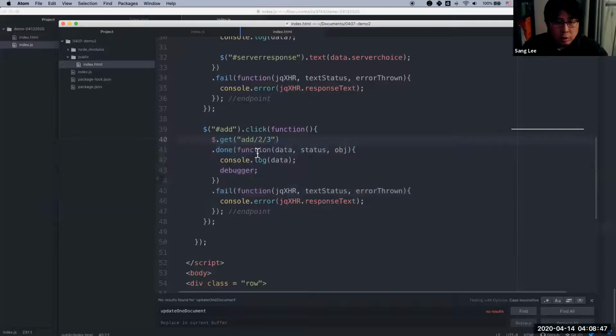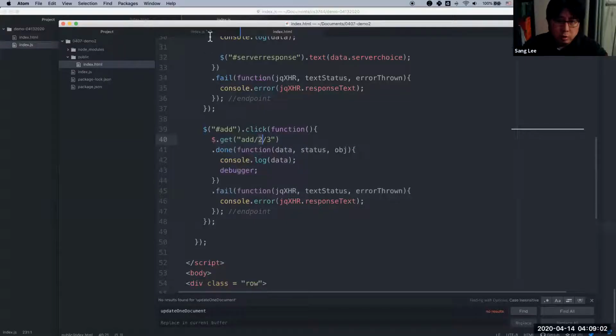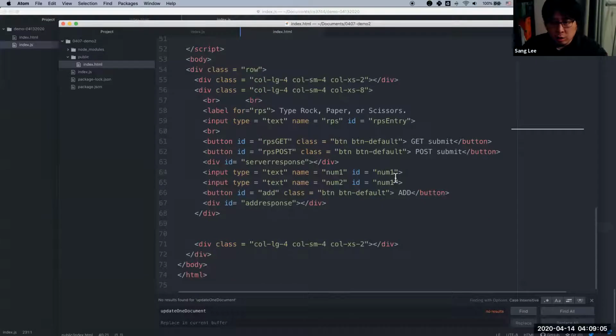So instead of 2 and 3, let's actually send the data coming from the value of the input. So here I'm going to say placeholder is number 1, and this would have been number 2.